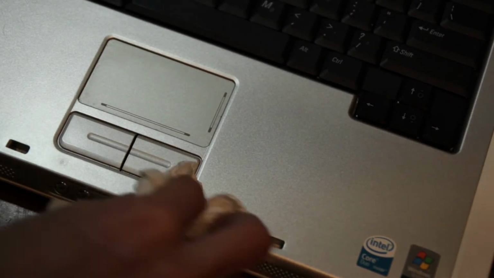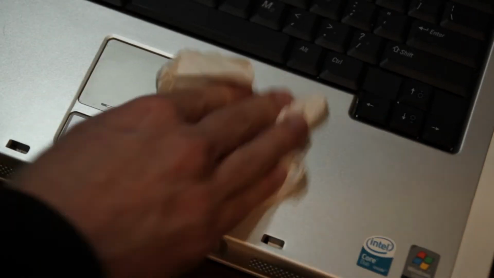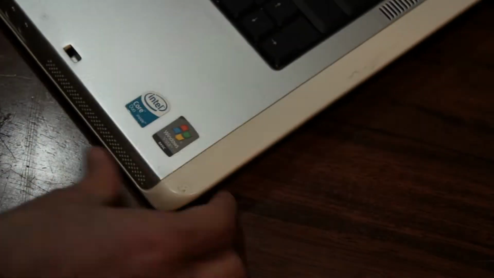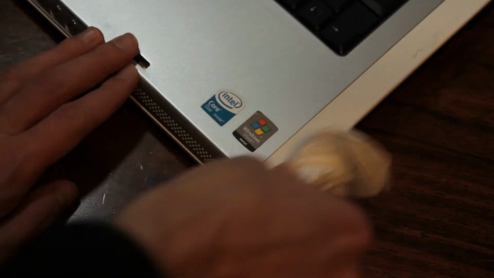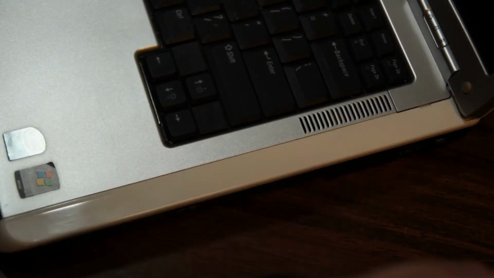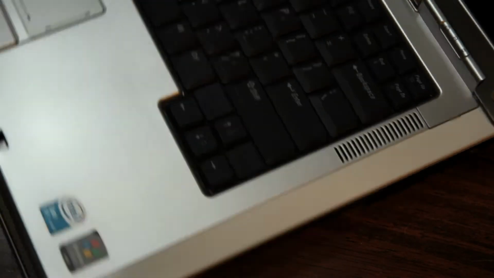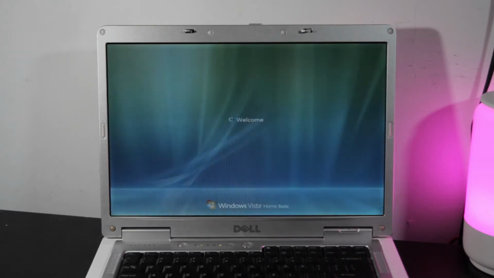So the main reason I bought this laptop is just as a fun project to upgrade and see what it can handle. One thing I probably won't upgrade though is the operating system, which is Windows Vista. I know people are probably rolling their eyes right now wondering why I would keep Windows Vista on here, even when some people have had success upgrading this laptop to Windows 10. And I do plan to do an operating system upgrade to Vista Ultimate sometime soon, but right now I'm happy to leave it as it is.